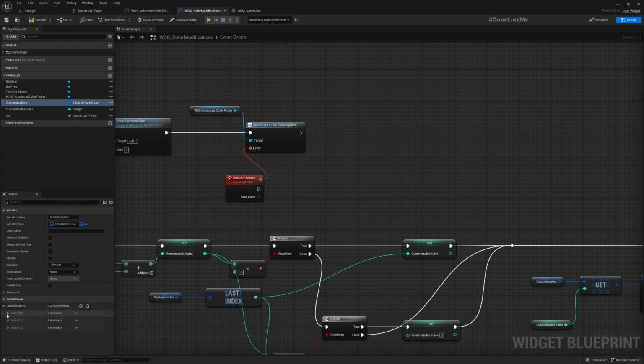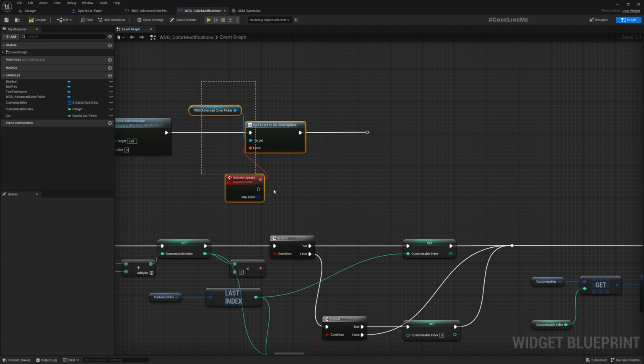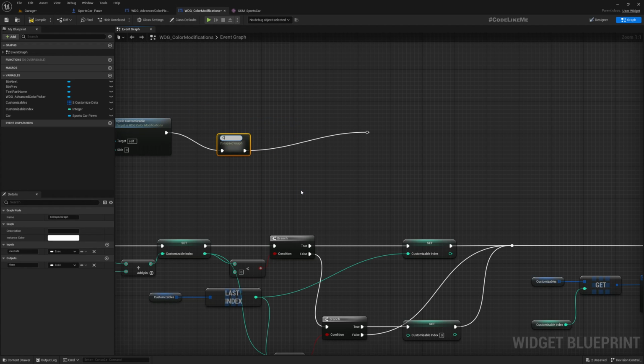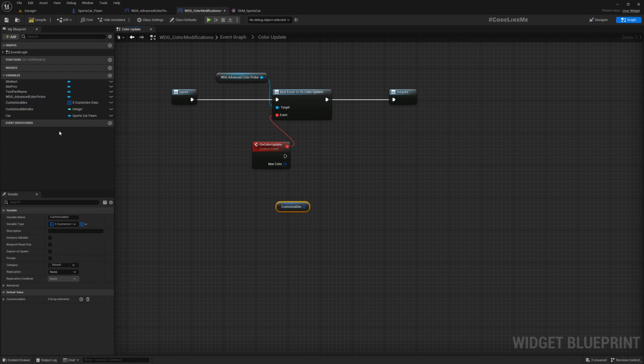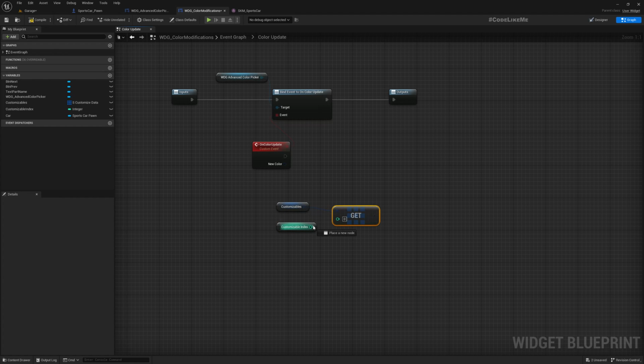Okay, now here let me add a reload node and collapse this. Color update. Right, now here from the customizables we can get the element that is currently selected.